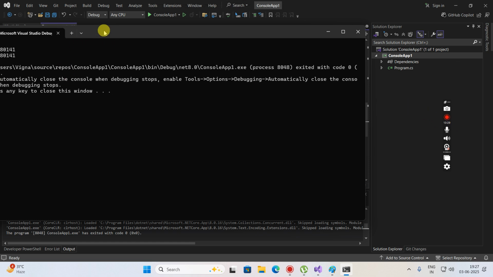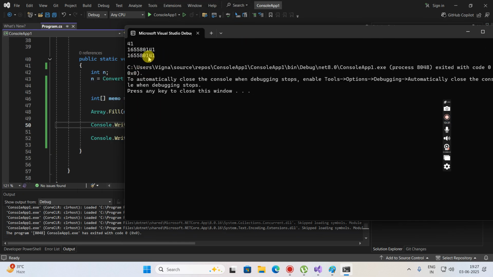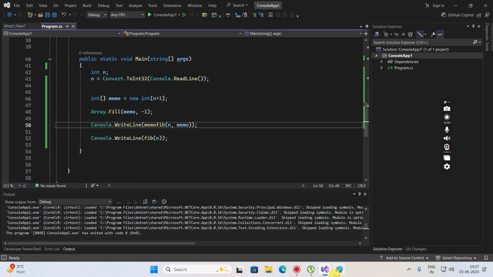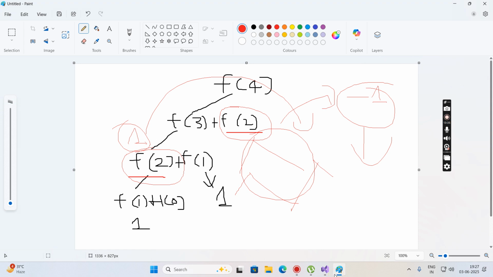This one is still computing, but it is returning the value. So the point of the top-down method or memoization is, if you see an overlapping subproblem, don't try to recompute it. Try to compute it once and reuse the same value if the same problem arises again.